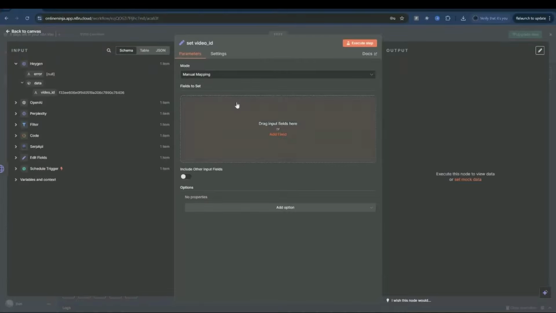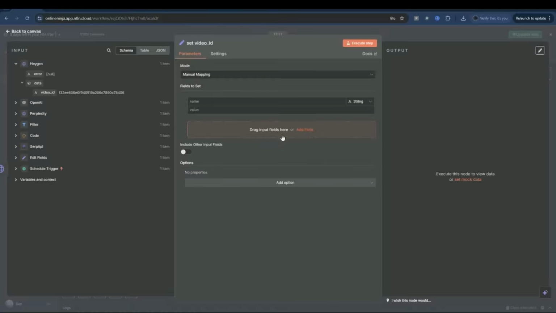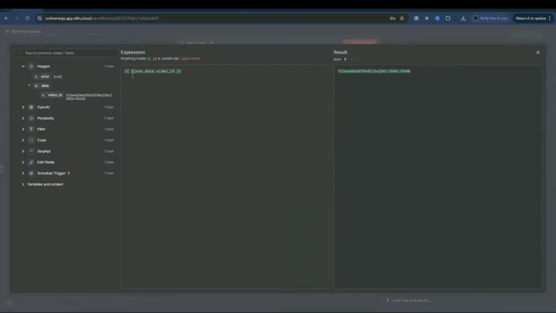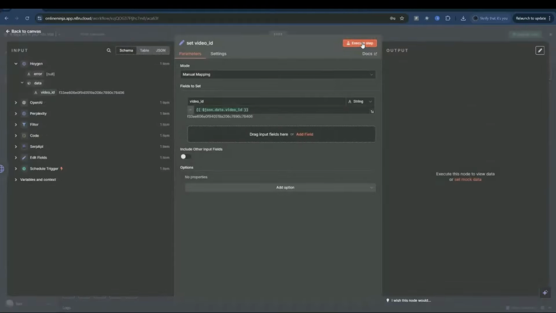And what this is going to do, it's going to allow us to track the ID of the video until it's completed. We'll add a field, call it video ID. And the value, nice and easy, just drag and drop this over here and it'll convert this field into an expression. So you can see it here, there's the expression and there is the value. That's our video ID that's running in HeyGen. If I execute this, it's really just going to give the output of our ID, and then we will add a video status node that's going to poll HeyGen to see where the video is at.